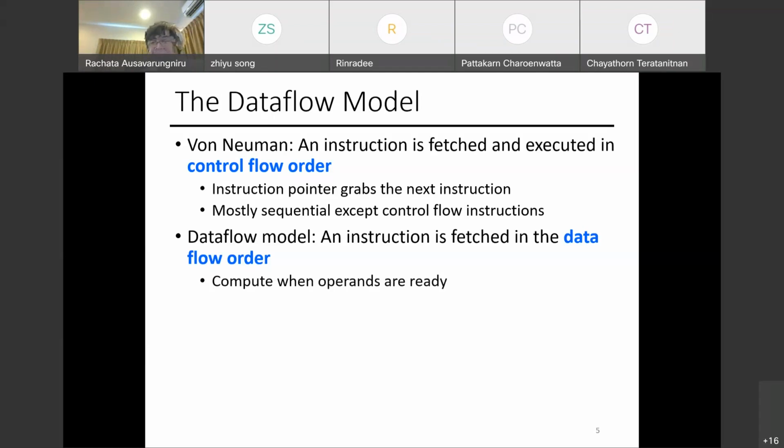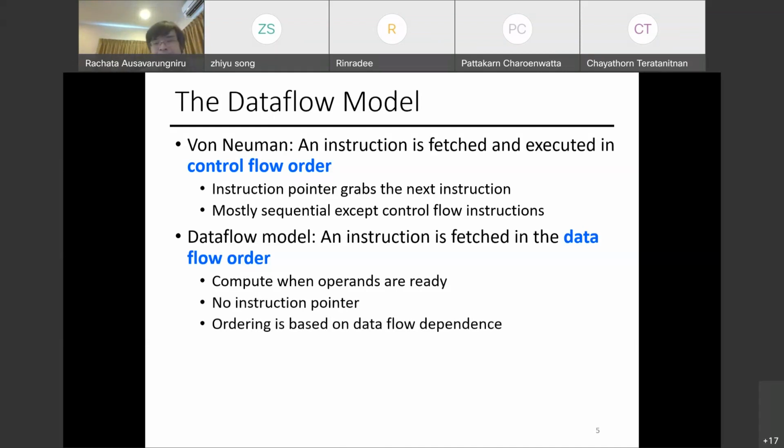Let's dig a little bit. What does that mean? Basically, I have a function. I don't care what line that is in my program if I have all my inputs. It can be line 1000, and the last line that you run is line 100. You're not running line 101. You run the function whenever it becomes ready, right? This doesn't require the instruction pointer or PC. You just need to track: have my inputs arrived yet? If so, run it, and produce the output for the next input.